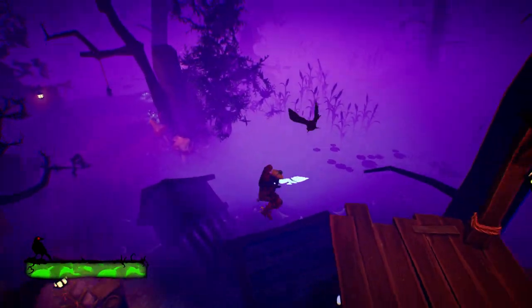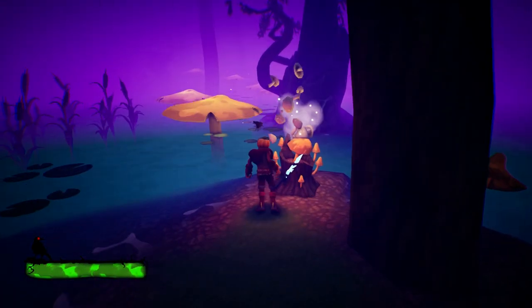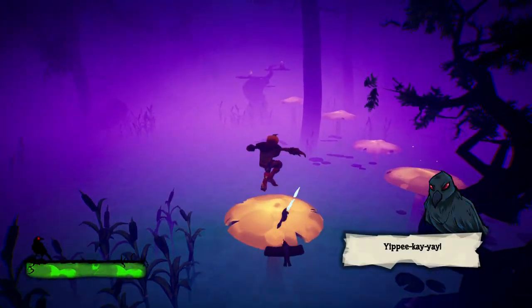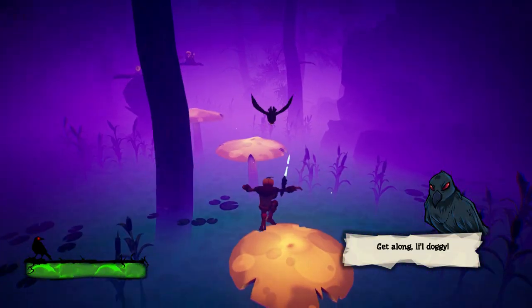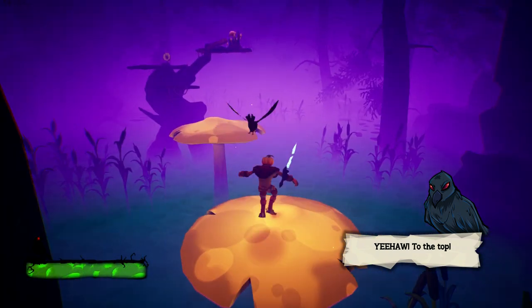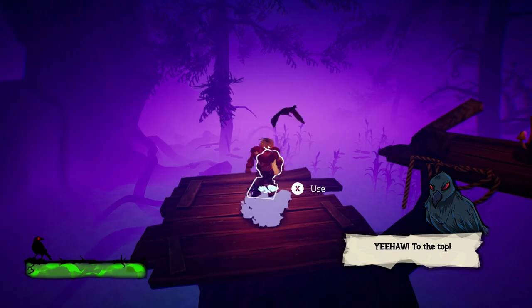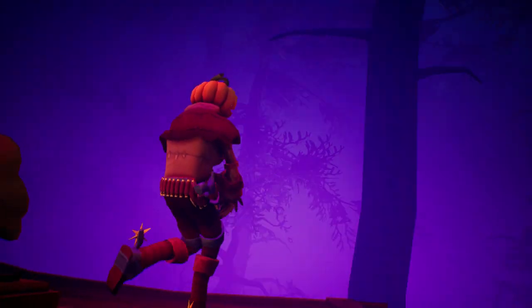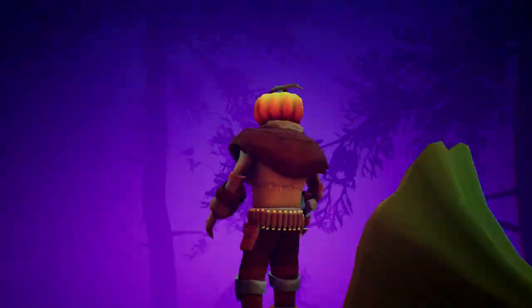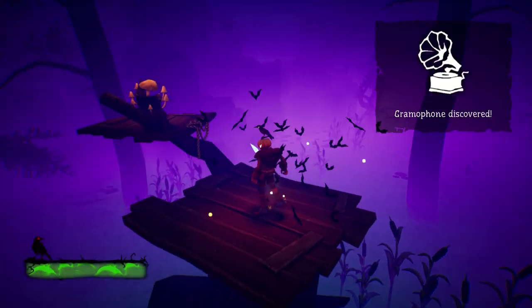Okay, no, it doesn't look like there. Oh, right. I think this is the way to the gramophone. So, activate the mushrooms. Got a bit of a bounce to go to get to the gramophone. And yep, there it is, sitting right on top of that tree. Ooh, just barely enough time. Eh. It was alright, but not as good as the last levels, to be honest.